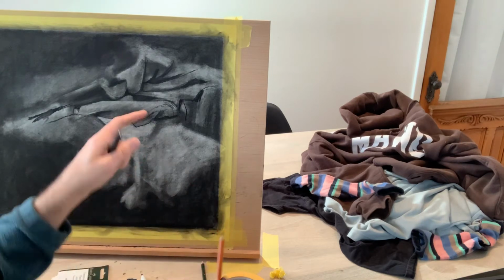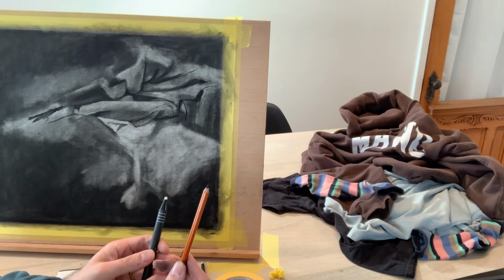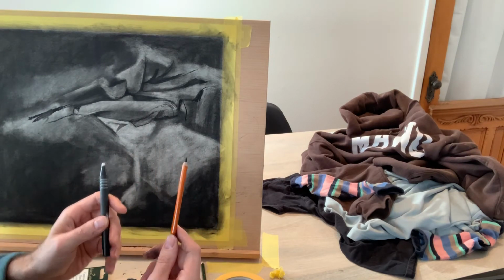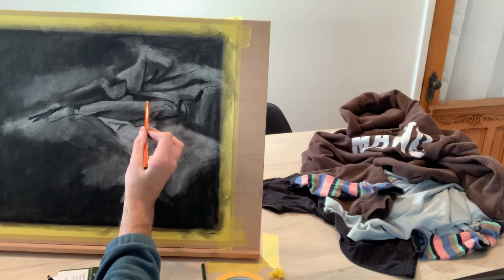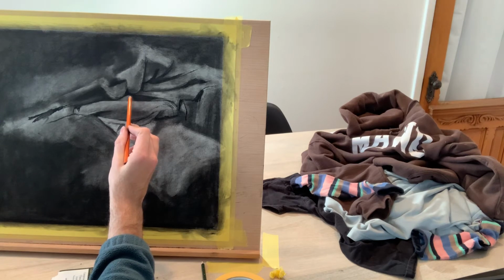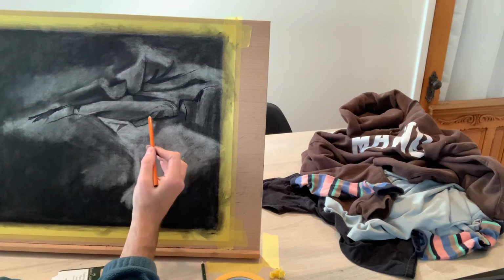Because I'm going in smaller spaces, I now need smaller tools. And I try to have you not use small tools too early, because then you start to think small and you start to work on small areas before you should go there. So that's why I'm saying now you can start to think about these. I would go back into this area here, and then I can start to fill this in and articulate those edges. I'm basically just going over what I just did.